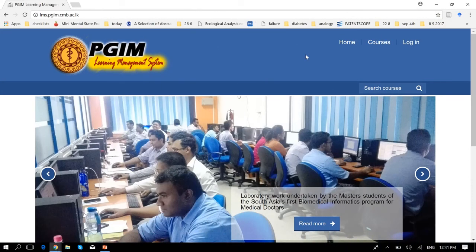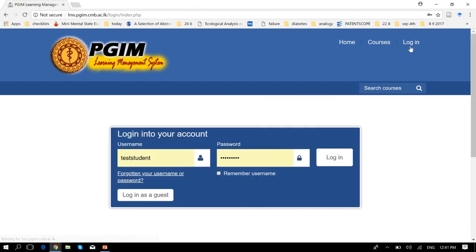So once you arrive at the login screen, you can see the login button appearing on the upper right hand corner of your screen. Now when you press on the login button, you will be taken to a screen where you can place your username and the password. Now if you check your emails during the workshop, we have sent you the usernames and the passwords, but that's a default username and password common to all the participants. So that means when you log in for the first time, you will be asked to change your password to a unique password. However, in my case it would not be the case.